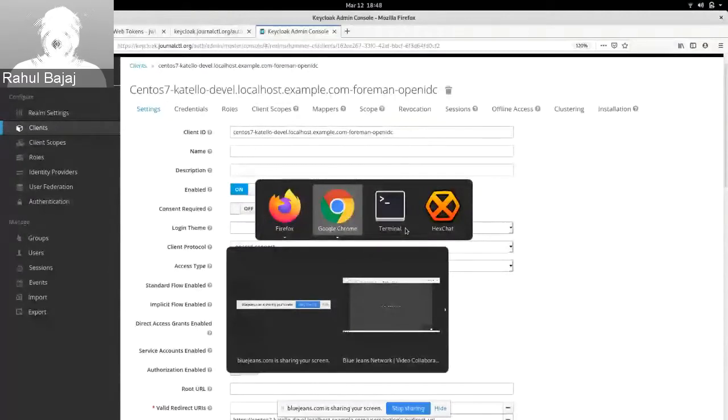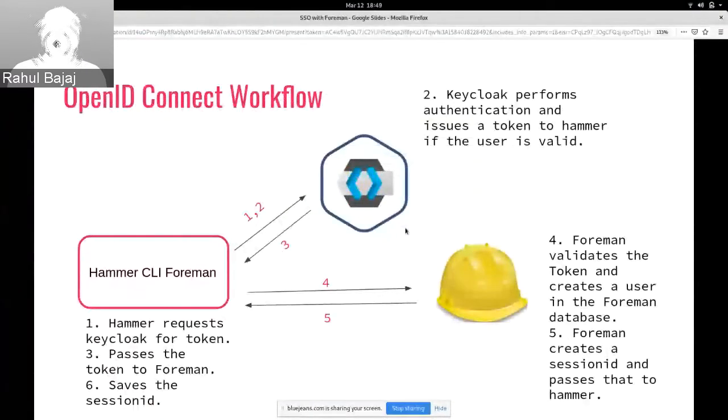Let's understand what we're trying. That was an overview of what kind of setup you require. Now let's move into the workflow for OpenID Connect with an OpenID provider. We have 3 things in the picture. I will explain the Hammer part of it today: how you can authenticate a user using Hammer and OpenID flow with an OpenID provider.